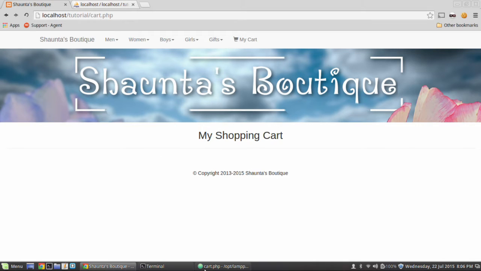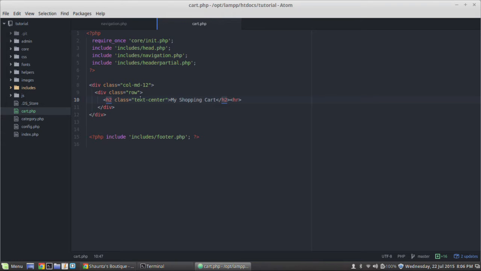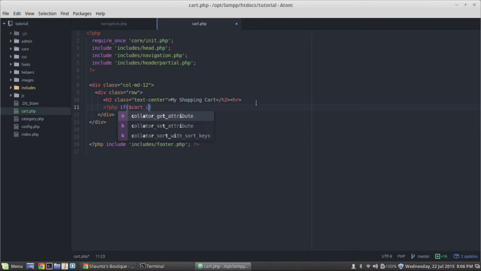What I want to do is display that your shopping cart is empty if we don't have any items in our cart, or display a table here. So after this h2 tag, we're going to open up PHP, and we'll do an if. Now remember, we have this cart ID variable available to us because it's in our init.php file.